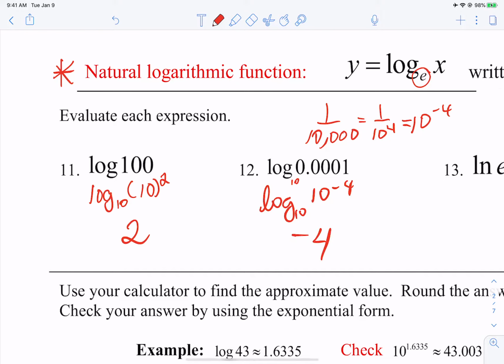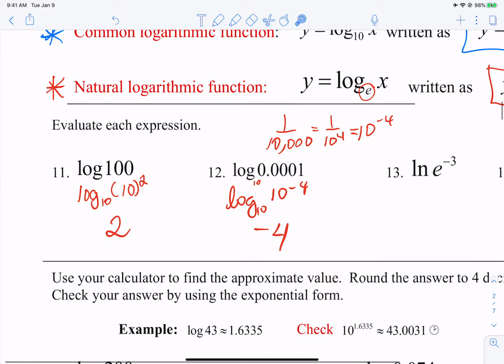That's a negative 4. Logarithms are used in science a lot because they go hand in hand with scientific notation. So if you know anything about scientific notation, logarithms are sometimes used. Sometimes they're used for very, very small or very, very large numbers, depending upon what the application is. I know that there are some biology applications that use logarithms. So that's base 10.